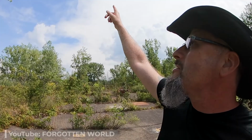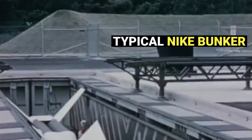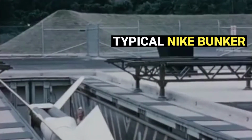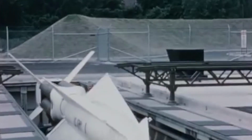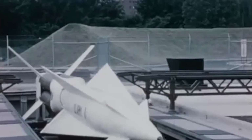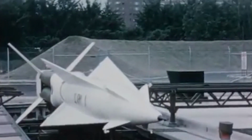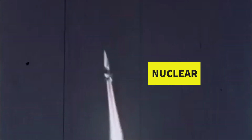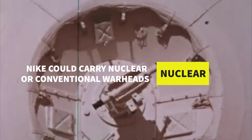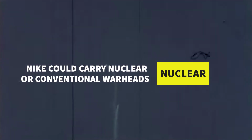And these were all over the United States, and the idea was intercepting fleets of nuclear bombers that would come in. You would do an air burst of a nuclear weapon so that it would blow up everything within, let's say, half a mile up in the sky. The bombers would come in, and boom, there'd be an air burst of a nuclear bomb. It would wipe out 50 bombers that were flying in formation.